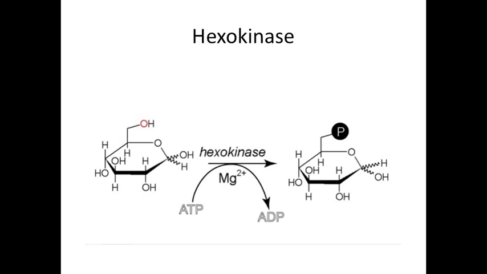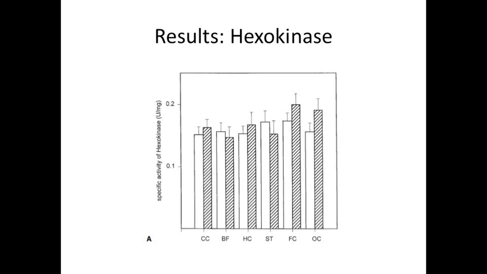To move into the enzyme results, we can first look at hexokinase. Hexokinase catalyzes the first step in glycolysis, the phosphorylation of glucose, as seen in this diagram. There were no significant increases in hexokinase levels, but the general trend appears to be a slight increase in activity within the cortex areas of the brain. This is consistent with the increase in PFK, since if PFK is increased, there should be somewhat of an increase with its precursors. Thus, if more samples were taken, this may have reached significance.